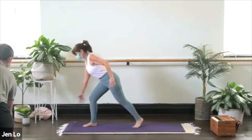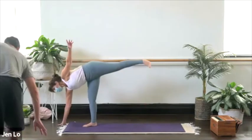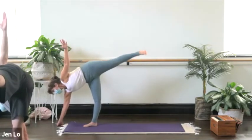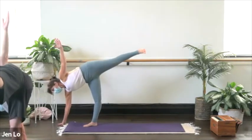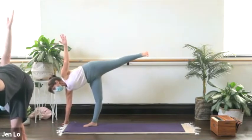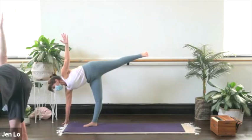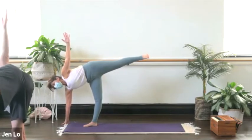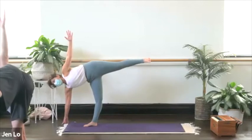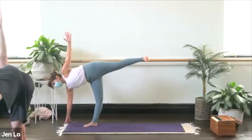Half moon. The right hand is in front and to the right of your right foot. Hand on a block is a great idea. Good. And if you really want to challenge, lift your upper right hip crease. Yeah, good. Flex your left foot like you're doing a kick. Very nice.